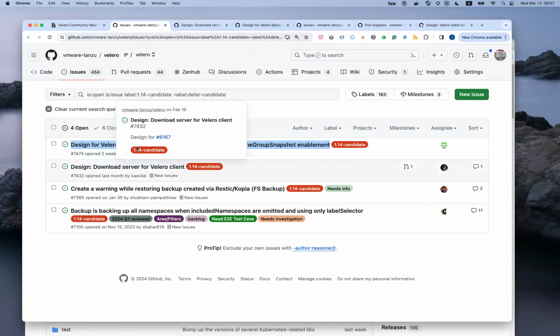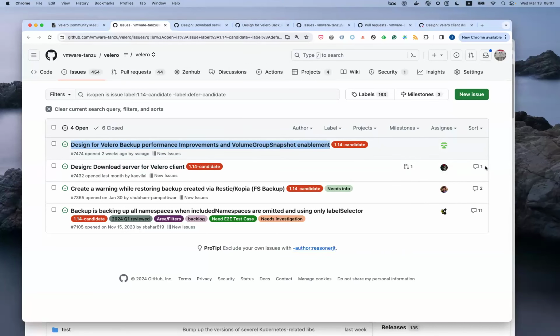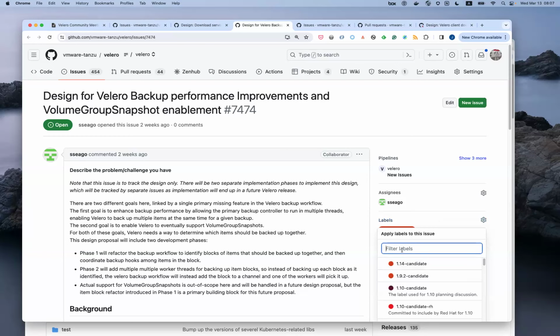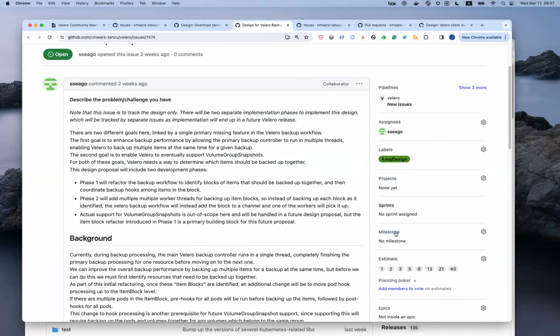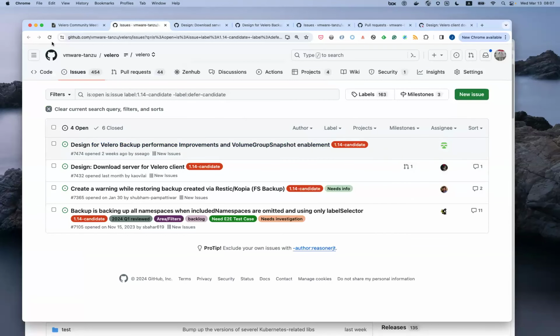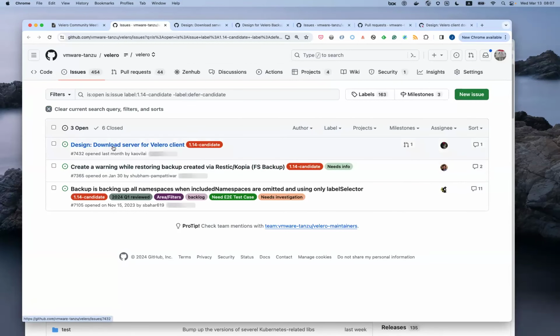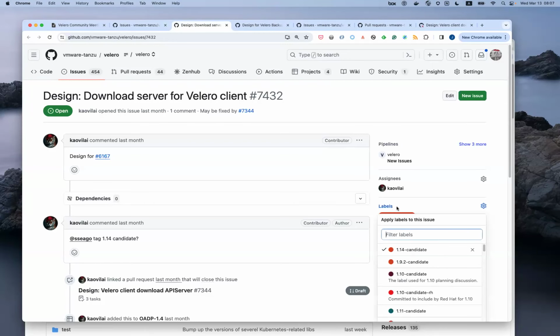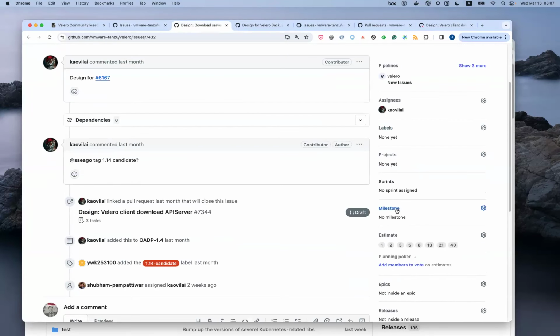Scott and Tiger, what's your opinion on these? I'm currently working on the design for that first one. The design is in progress, so I'll have a PR at some point. I think for now we can keep that in the milestone for the design only. There's no implementation planned within 1.14. So if the goal is only creating the design, you have no problem putting this in the 1.14 milestone, right? Yeah. I think the same for me. Okay. Design only, probably fine. We'll have more discussions later.